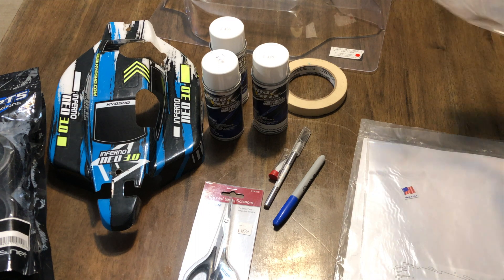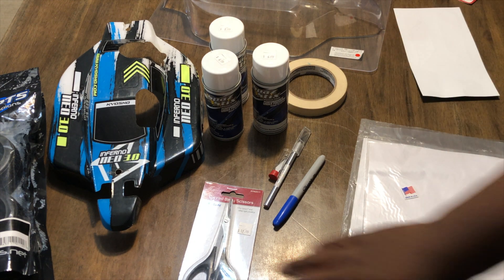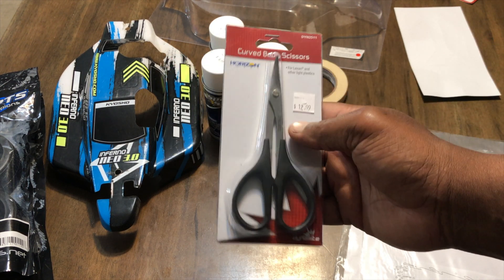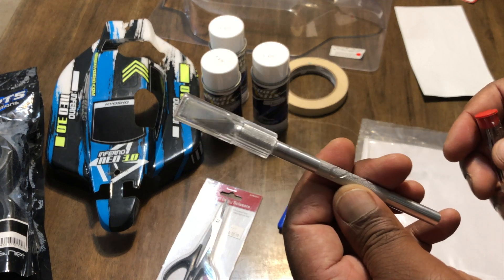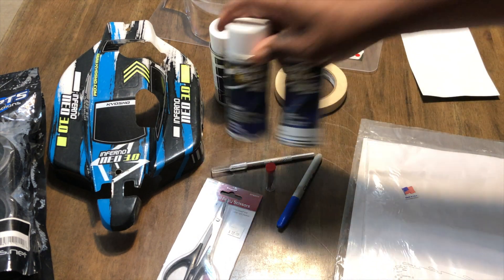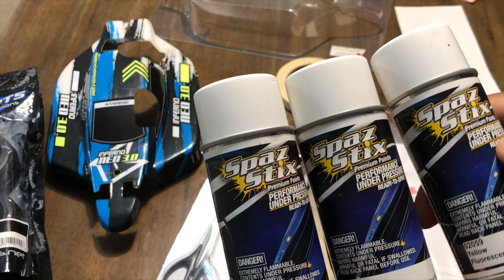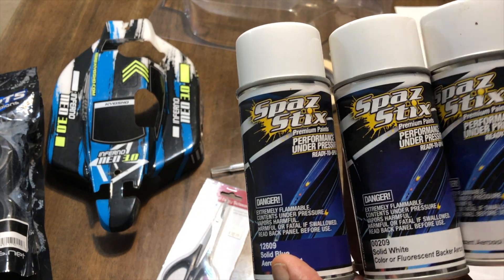They give you some decals that come with it and you can personalize it how you want. These here are to mask out the windows. The essentials you need: some Lexan scissors - they're inexpensive, I recommend every two or three bodies get a new pad so you stay sharp and get clean cuts. I call these exacto knives - some of the new age people call them hobby knives. Brand new blades - all you want is to make sure everything you're doing is as smooth as possible. For paints, I use Spastics. We talked with a guy at Trains and Lanes - there were several different options, but no matter what you use, you want it to be a Lexan paint. You can't just go get some Rustoleum and spray paint it on there.